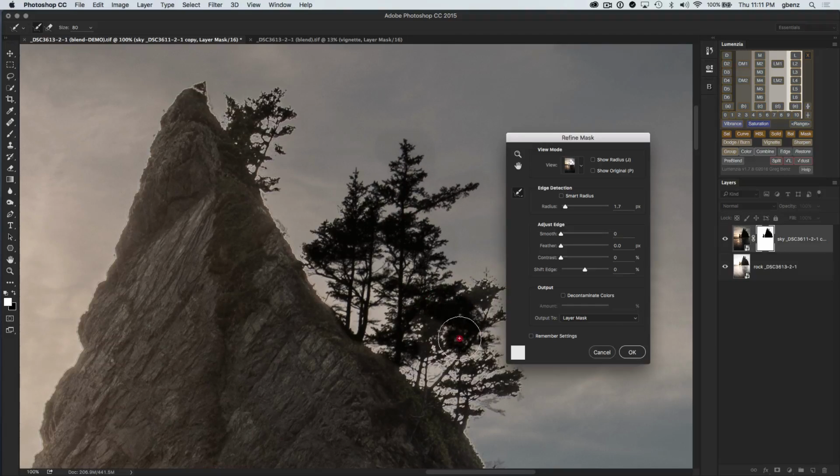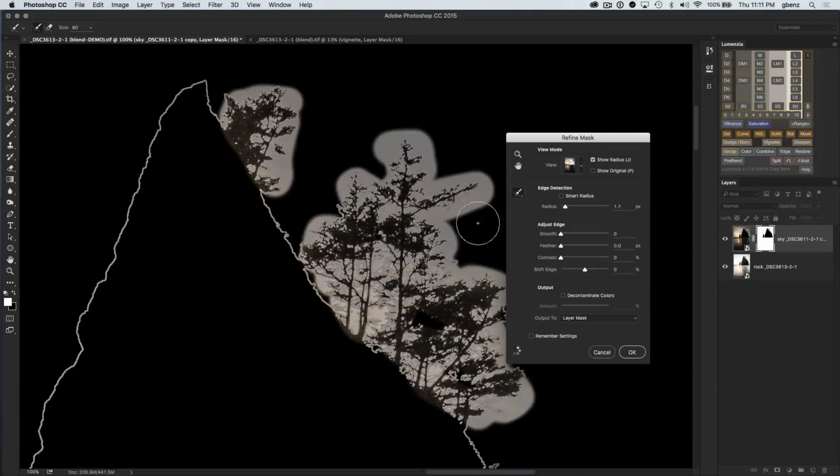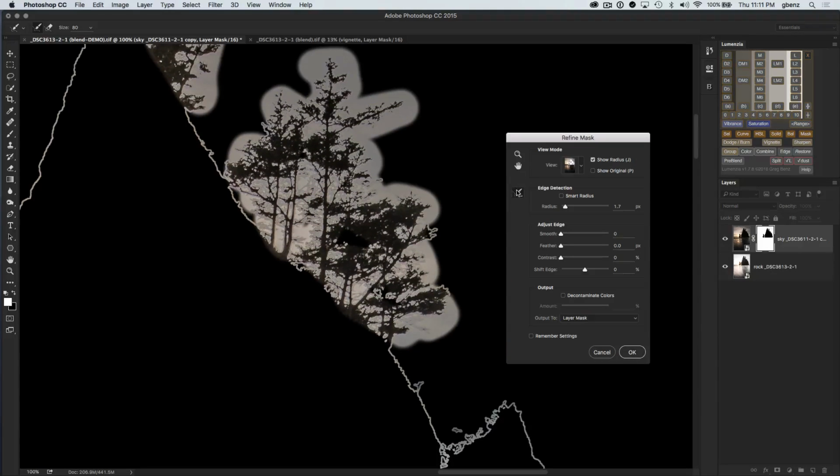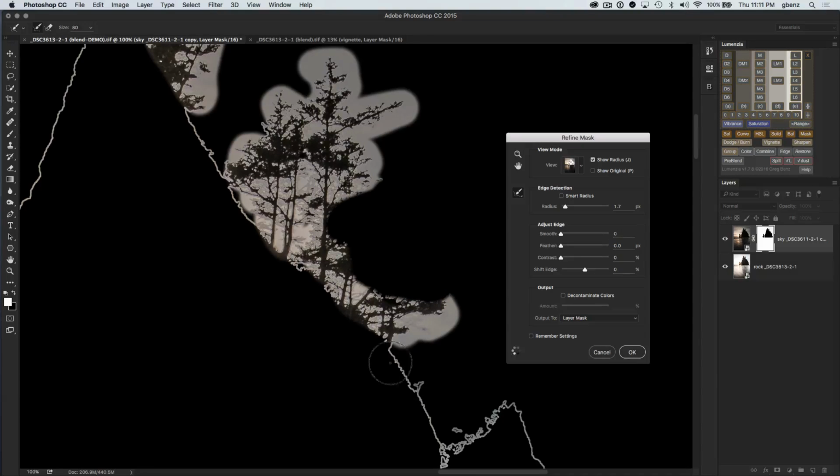Now, as you paint, it's important to note that you cannot simply just erase to go back to the radius. So if I show our radius here, if I go to the eraser tool, which I can get to by just holding the Alt key, we'll see the center of this tool switches from a plus to a minus. If I use the eraser tool, when I let go, I don't get a radius again. There is no radius to restore here. There's no way to bring that back. So when you use the paintbrush tool, you are destructive to the radius.